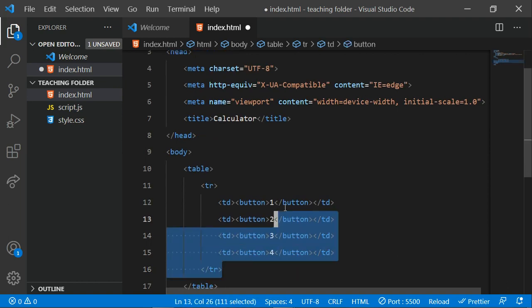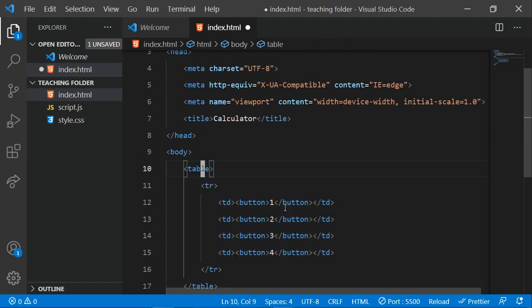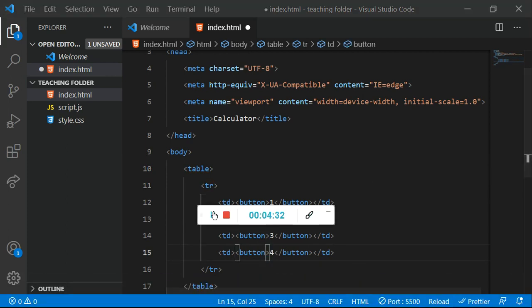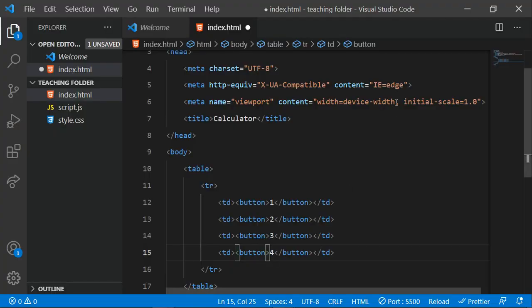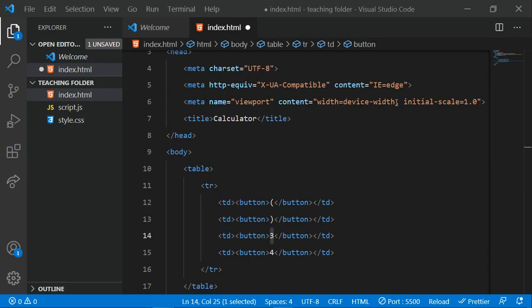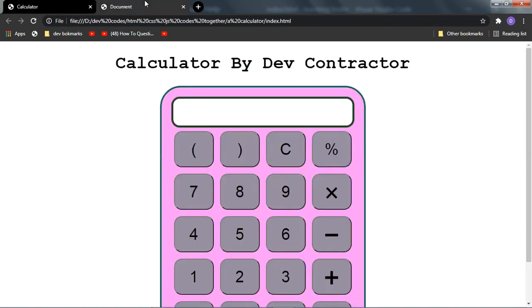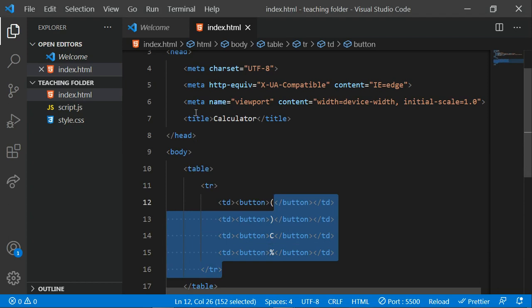Just let me check for a second. Okay, let's check the deployed version and then start building. So these 4, I'll get these. So this, and what is it? C and percentage. Okay, yep, there we go, we have it. We'll style later. First just get the buttons.